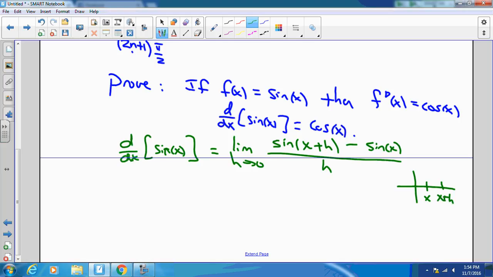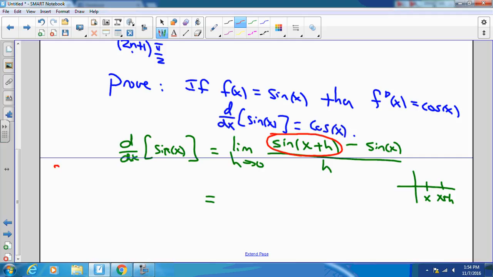Remember that the difference quotient is giving us a slope, right? So if I go to a point x, and then I go out to a point x plus h. If I did minus, then I would have to have negative h down here as well. Okay. Now, I look at this, and here is my big obstacle. I need a way to handle sine of x plus h. And for that, I need to reach way back into my memory and revive the angle addition identity that I have for sine of x plus h.